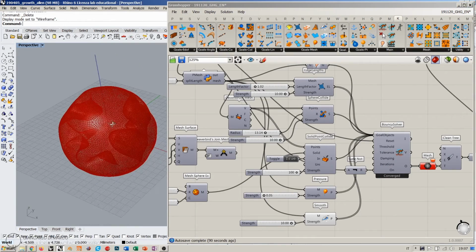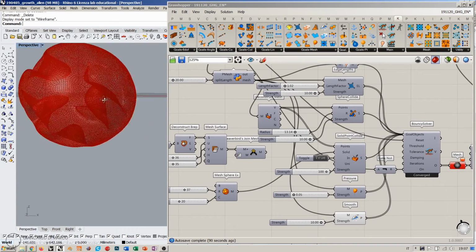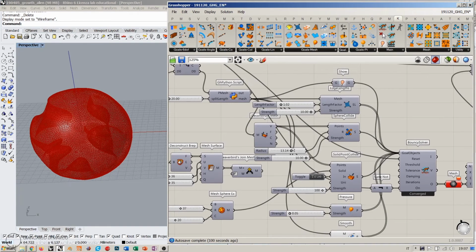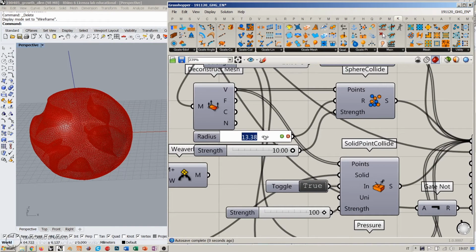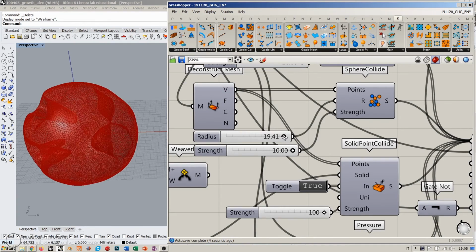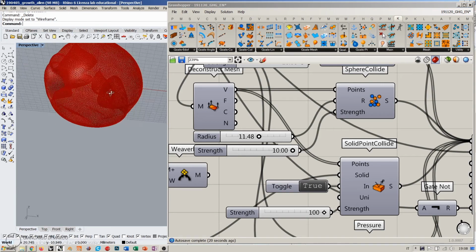Okay, and the last thing that I wanted to see here is that we have this sphere point collide that affects how the mesh, let's say, can relax, or it's forced to create this kind of protrusions here.